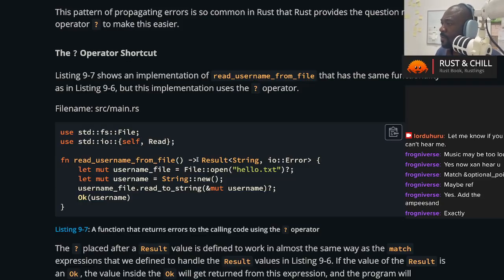So you read username from file. It returns a Result, which is a string or the error, and then we read the file, create a string, and call read to string from the file. Return OK username.